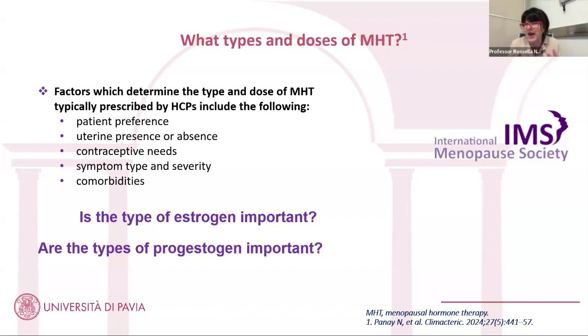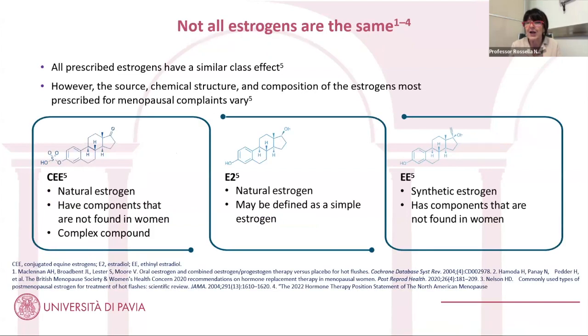And maybe we should tailor some treatment according to symptom type and severity, because we know, for example, that in some women, to prevent the so-called progestogen withdrawal symptoms, maybe it's better to use one treatment or another. We can bring that into the discussion.